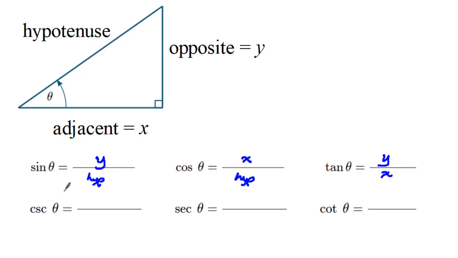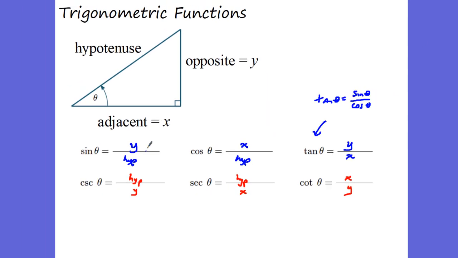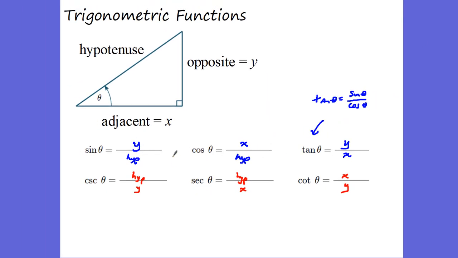And what do we know about the cosecant, the secant, and the cotangent? Cosecant is the reciprocal, or hypotenuse over y. The secant is the hypotenuse over the x, the reciprocal of cosine, and cotangent is our x over y. And something else we know about our tangent is that tangent of theta equals sine of our angle over cosine of our angle, because sine is y over hypotenuse, cosine is x over hypotenuse, and you can see how we get this y over x.